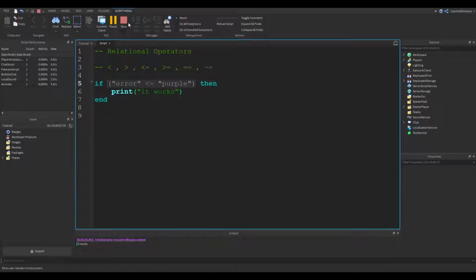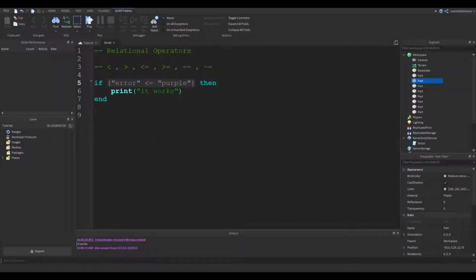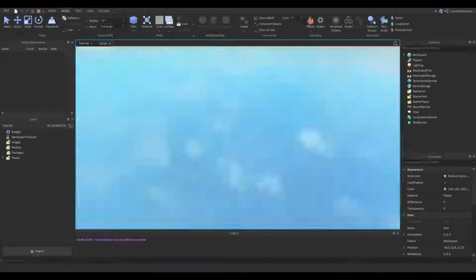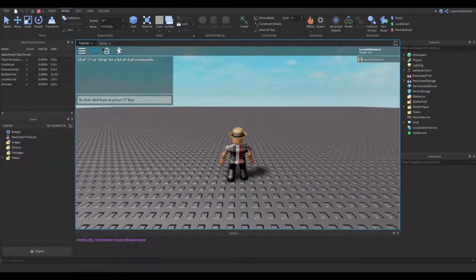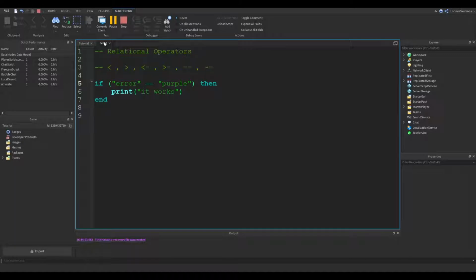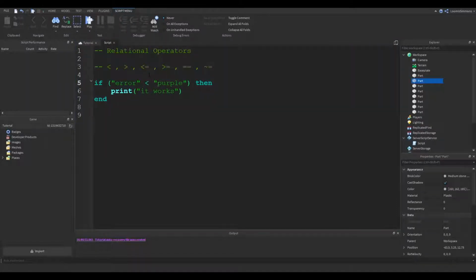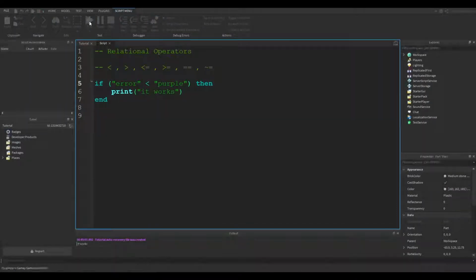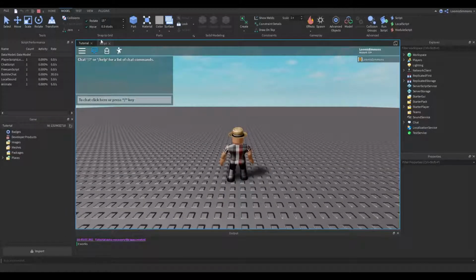How do I know this? How can I be sure that's how it works, right? Well, instead of saying less than or equal to, I could say, is it just equal to? Then I'll hit play, and you'll see that it doesn't print anything. So the equal statement there was false. So what if I said is less than now? This is going to have to evaluate to true, right? Yeah. So that's how it evaluated to true.